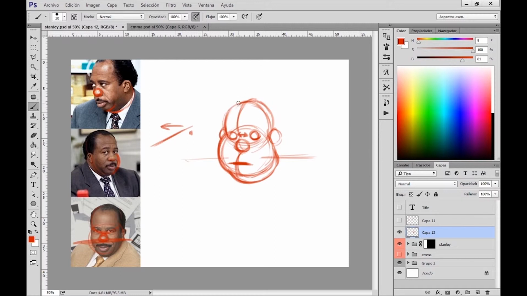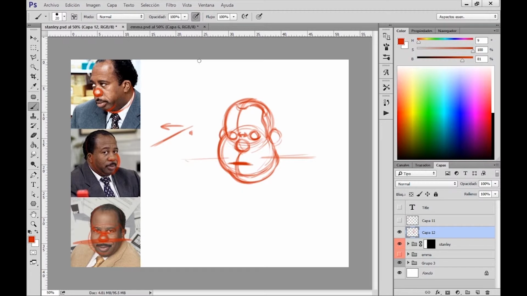Kind of like there. And the hair has this shape, with these receding hairlines here. So I'll leave this open part and I'll go down with the line. So with basic shapes, we already have more or less Stanley's sketch. This little sketch will be more detailed with the final sketch we'll make in the next video.